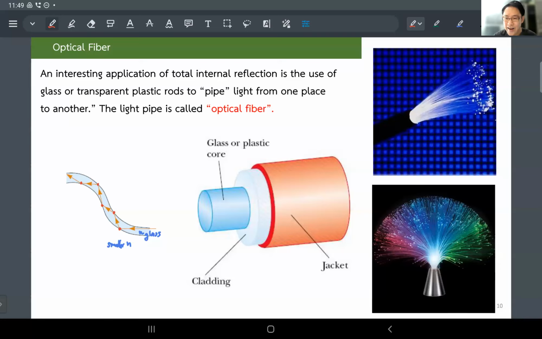Okay. All right. Why don't we use UV? Okay, very good. So it turns out if you use UV, the bad thing is the material that you're going to use is going to be very expensive because most materials seem to absorb UV. So that means you cannot send UV very far. It's going to get absorbed in the material. So think about it. I think you have to start from the material first.